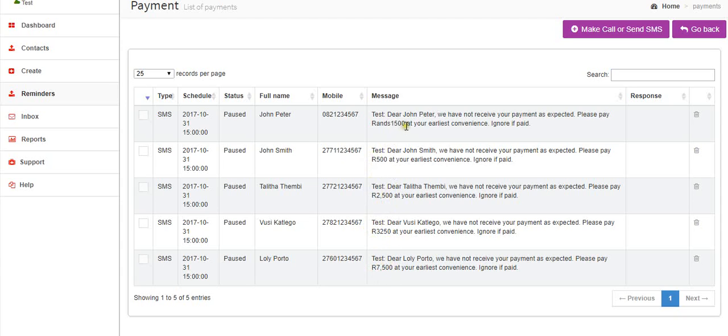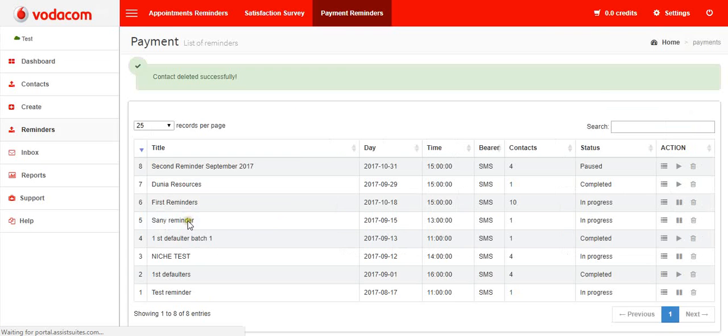So Assist Suites has inserted the right amount automatically on your behalf. If a customer pays, you may say, okay, here we go. This person has paid, so I'm going to delete, contact deleted, because I don't want him to receive the message. Everyone else must receive it.